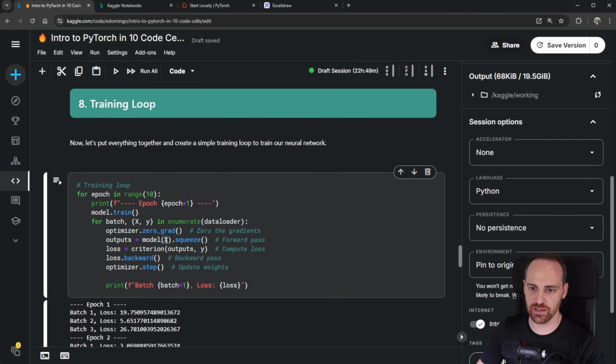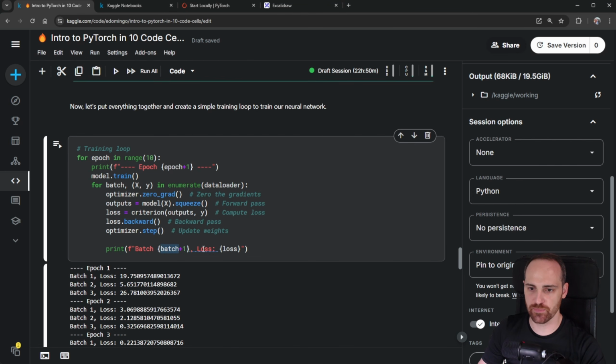And here we are already passing our inputs through our model, getting the outputs. We squeeze it to have a single array. Then we pass our outputs to the criterion, our loss function. Here we have the outputs and here the labels, and it's calculating for every output predicted from our model, which starts with random weights, so it will probably be very bad at the first epoch, how large the loss is, so how large the error is. Then we are doing the backward, so we are doing the derivation of our internal weights and biases, our internal parameters, and we are optimizing one step using this backward. So now here we can print the number of our batch and the loss, so how large the error is in that step.